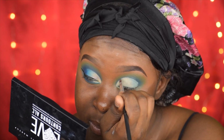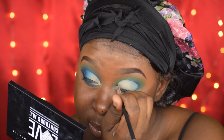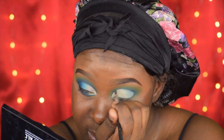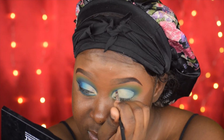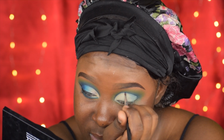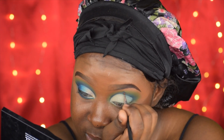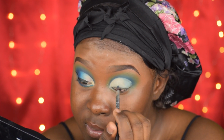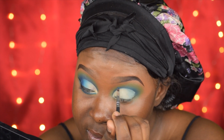And then I'm gonna go in, I didn't show the palette, but I'm gonna go in with this dark blue that we used to define the crease, because the crease wasn't looking too defined, so I use this pencil brush to really define the area that we have the cut crease. And yeah, that's pretty much what I'm doing.